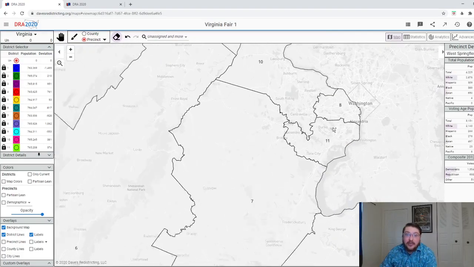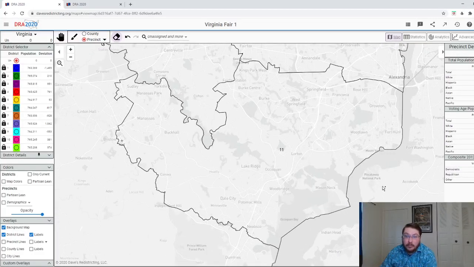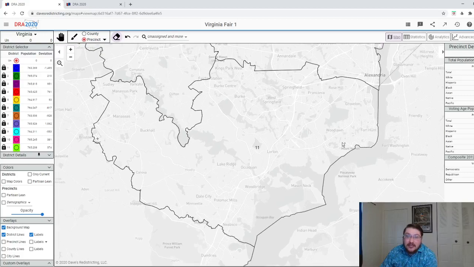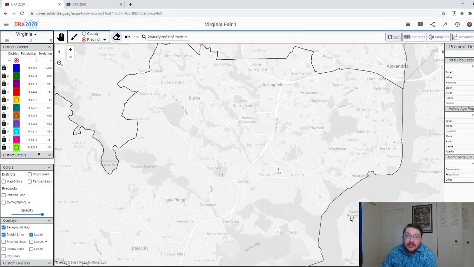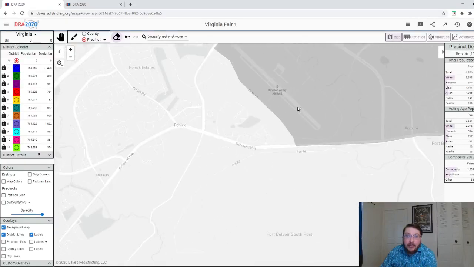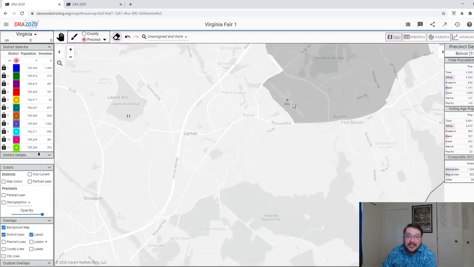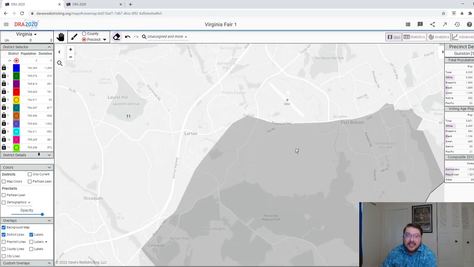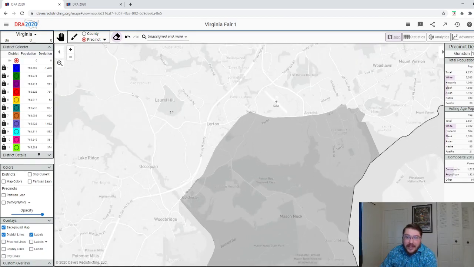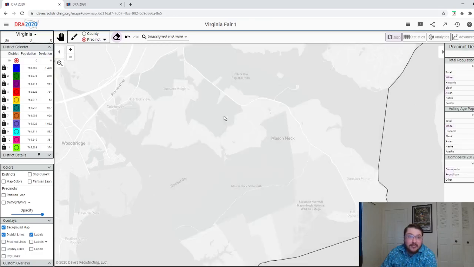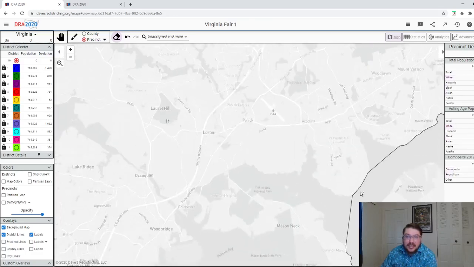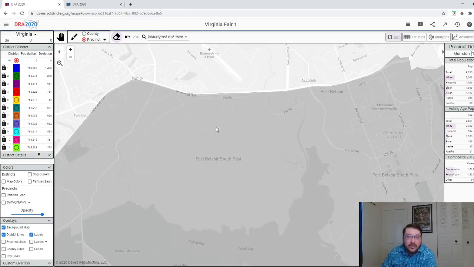And then if we go to the 11th, you've got Springfield, Fort Belvoir, or Fort Belvoir for us Americans, Potomac Mills, Manassas, and Manassas Park, and basically Fairfax County, and Woodlawn as well. And there's another airport, except this is, I think, actually technically, yeah, I was about to say, this is actually on Fort Belvoir. And Mason Neck is actually a state park. I was about to say it's in Fort Belvoir, but that's not quite true.